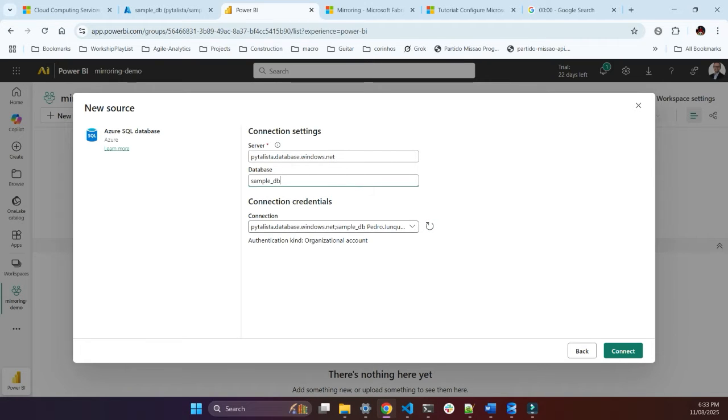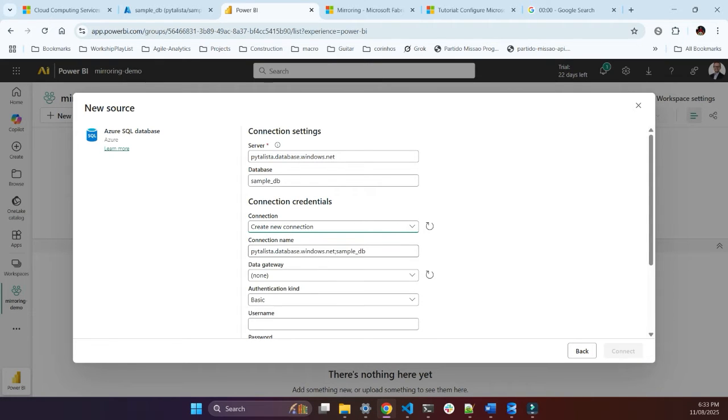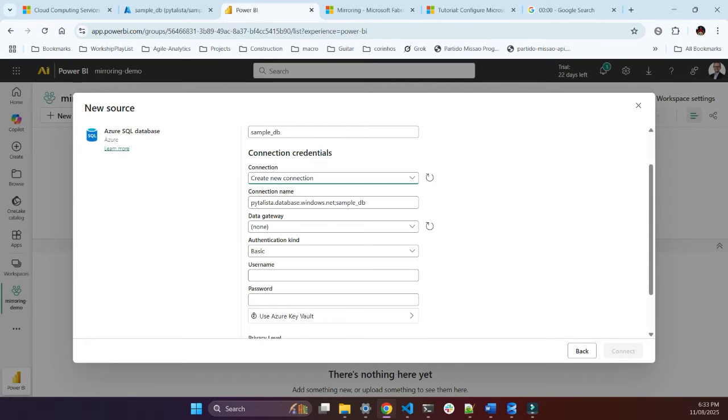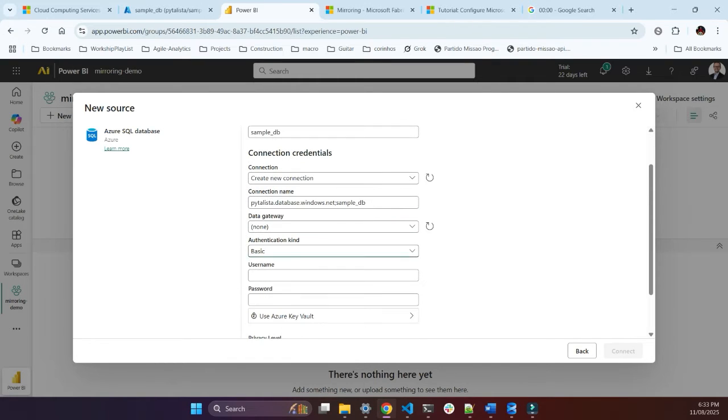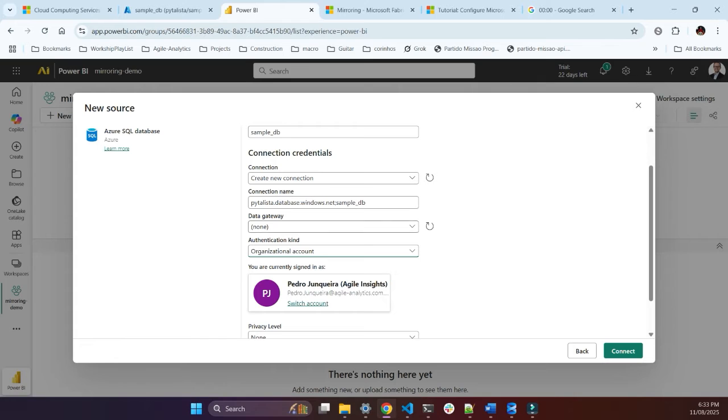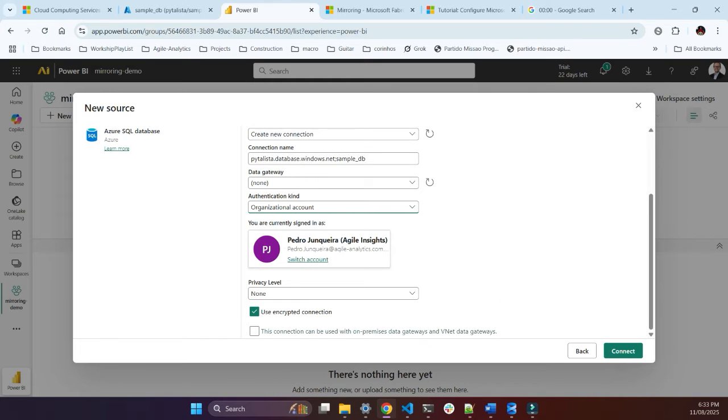So there's already a connection here. I'm just gonna create a new one just for the demo. I'm just gonna use an organization account, which is that one there, and it should work. Connect.